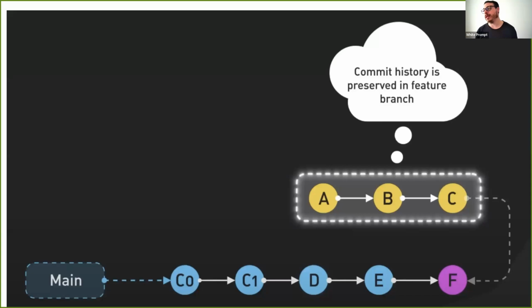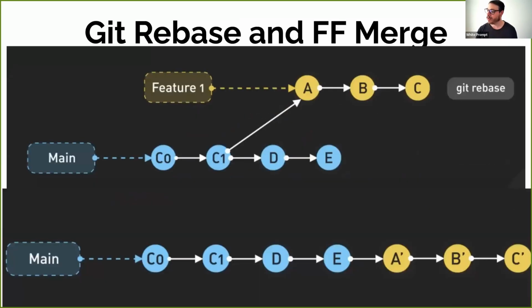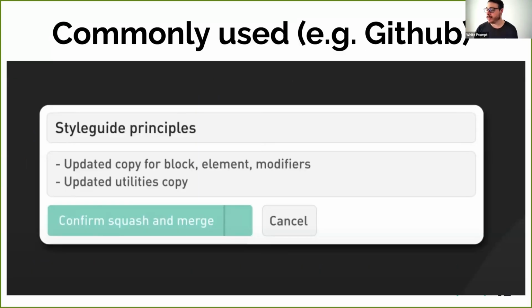At the same time, it's true that we kind of lose it, because if we keep the feature branch living and we push it to the cloud, history will be there, but it's not as easy as if it was like the Git rebase and fast forward merge. In any case, the squash strategy is the most commonly used in the platform. For example, in GitHub, you have a button where you merge a PR, and you squash and merge all the changes. And as I say, you lose the history in the main branch.